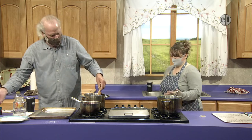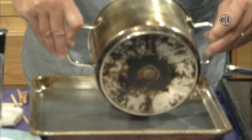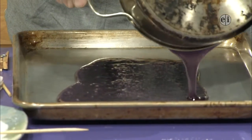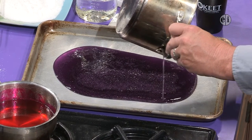All right, now I'm going to put this right here. My hands are sticky. That's what happens here. It's all for science. Now I'm going to pour it here, and you just pour it out on your sheet. And this is going to make sugar glass. There it is.